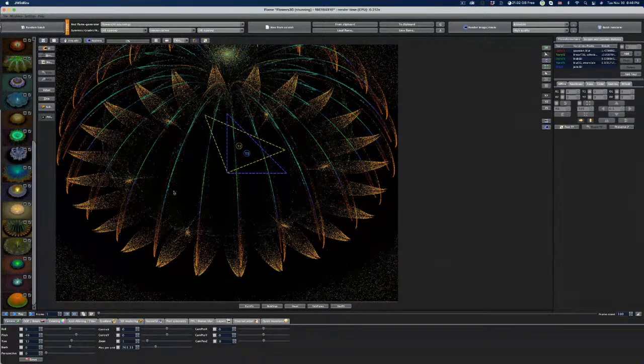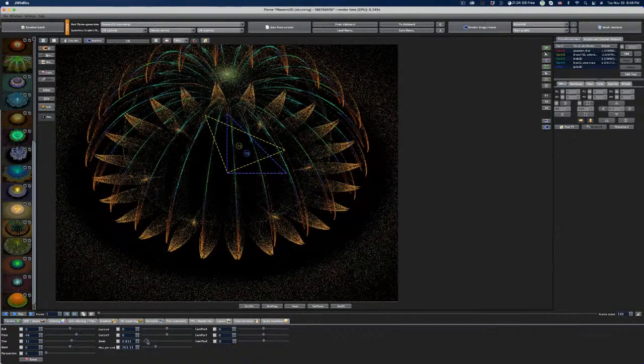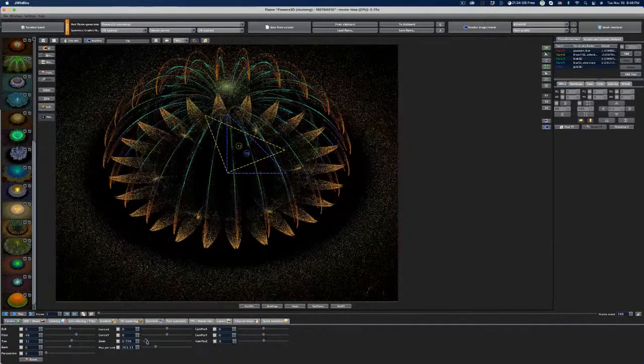Okay. Now you notice that it's zoomed in a little bit and we can't really see the top or anything. And that's where these controls down here come in. We have zoom, which we can either type in a command or use the slider. If I move it to the left, it zooms out.